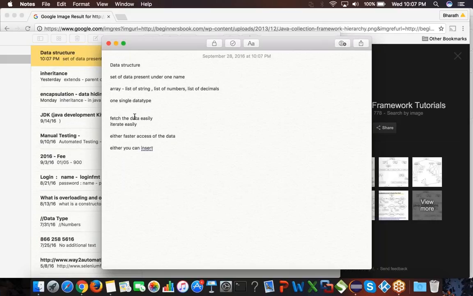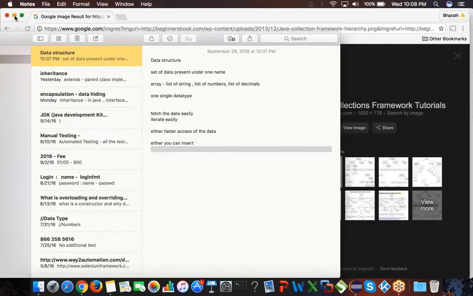You can also query the data easily. So there are a lot of things that are dependent on data structures. Data structures itself is a big subject in computer science. I'll just go into the simple data structures that we need in Java and how we need them. Okay.